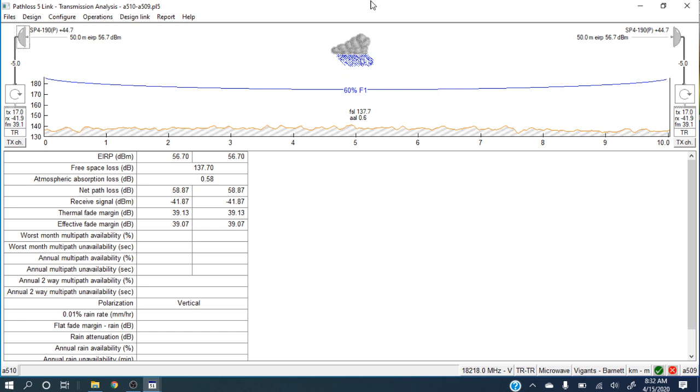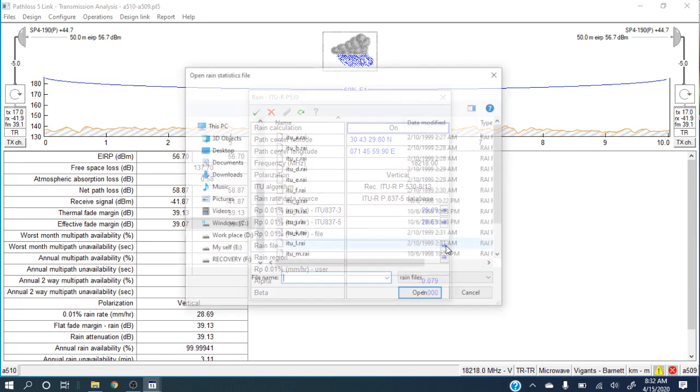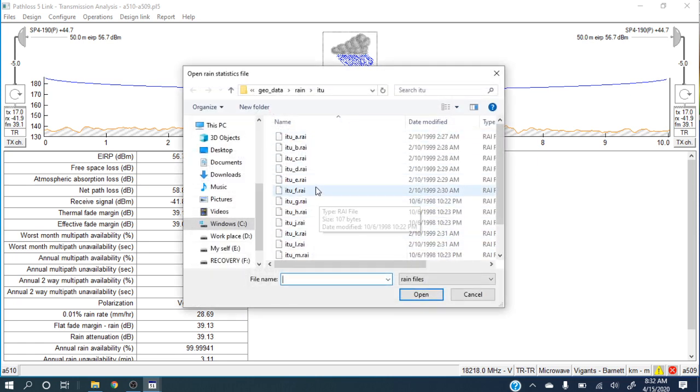So what we have left is the rain file. So we will go to the rain file. We will just ask it to calculate these two numbers. As I said, I will not go into detail right now about how these numbers come and what the significance of these numbers is, but you have to provide these numbers and you have to provide the rain file. The rain file is again available in the path loss directory. If you have your own rain files, you can use them. There is no big difference.